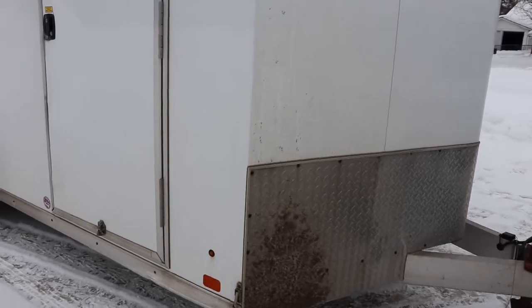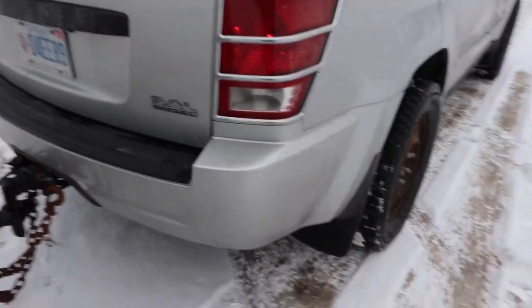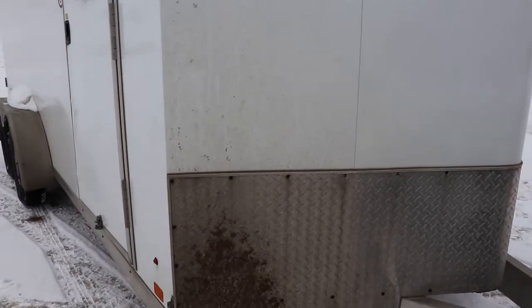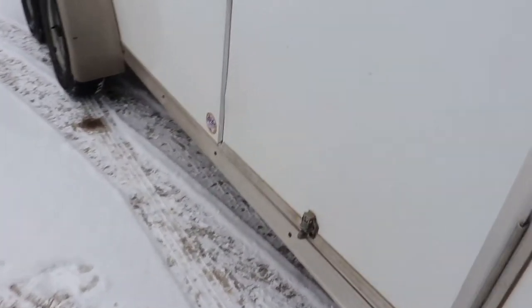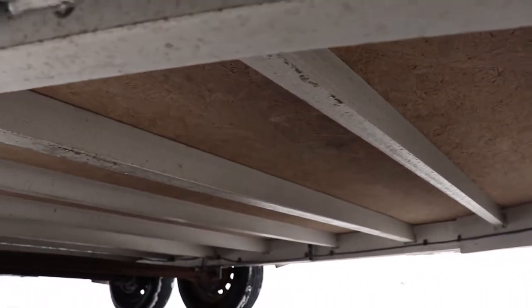The diamond plate is about the right height and catches most of the stuff. There's a bit of slush but my wheels stick out past the guards, so definitely put mud flaps on your vehicle — it'll protect your trailer. There is rust in the paint from him running the brakes down steel-on-steel; that's a pretty common result. If you have a white trailer or white vehicle you get rust on the side from worn-out brakes — so replace them before they're toast.